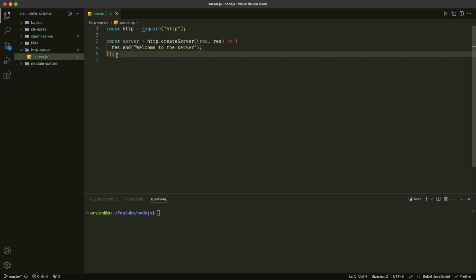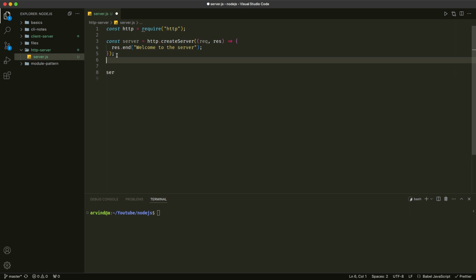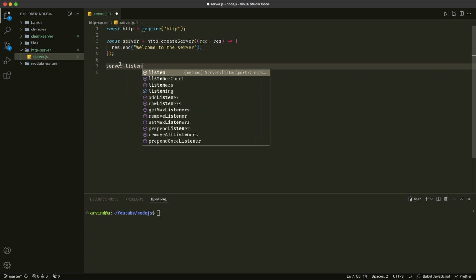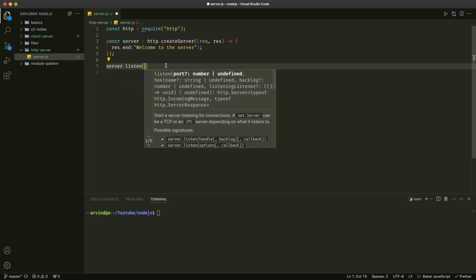Okay, so here we are going to use, let's say, port 3000. You can use port 4000, 5000, doesn't matter. So let's use port 3000 to bind this server. So how do we bind this server to a port? So we use server.listen, and this takes first the port number.